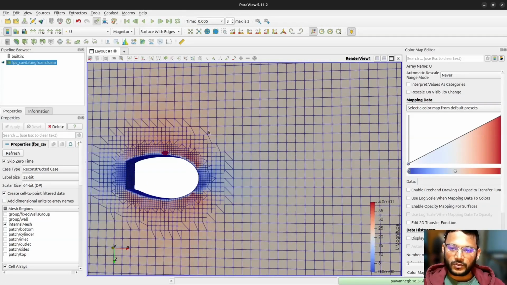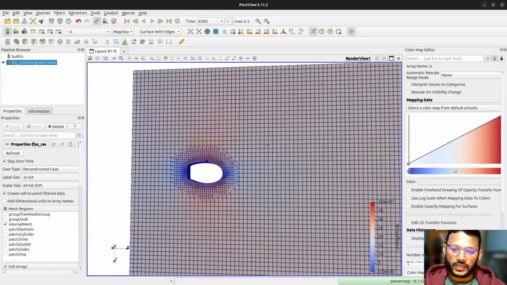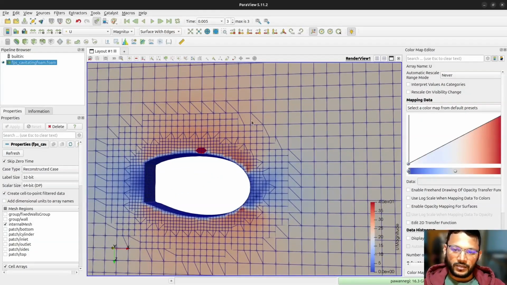I chose this particular mesh because it takes a lot of time to solve all this, but the purpose of this particular lecture is to show you how you set this up. Please let me know what you solved using this particular lecture, what you learned from this, and were you able to solve whatever you were solving when you took help from this lecture. With this, we are going to stop. See you in the next lecture.